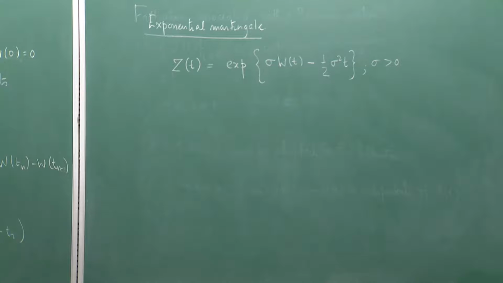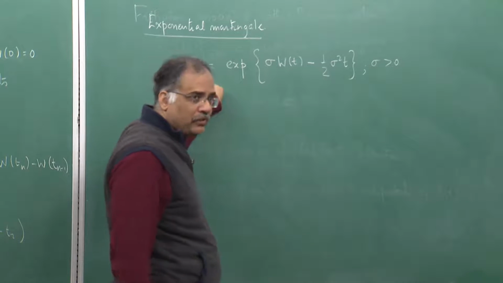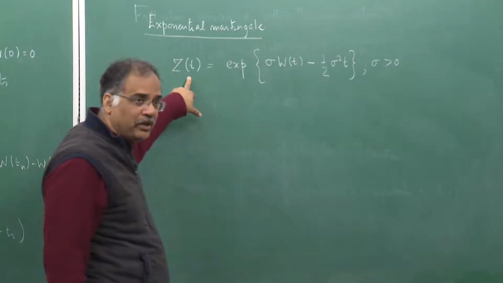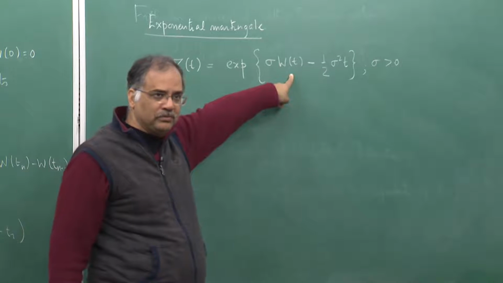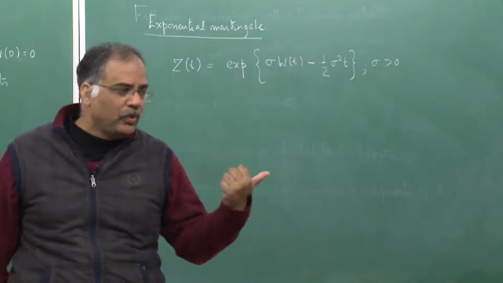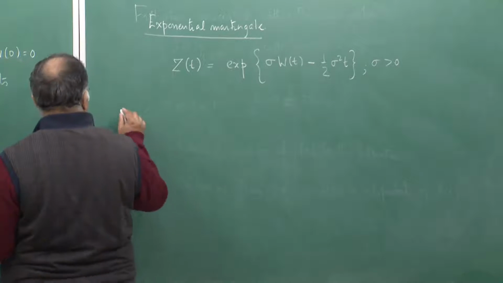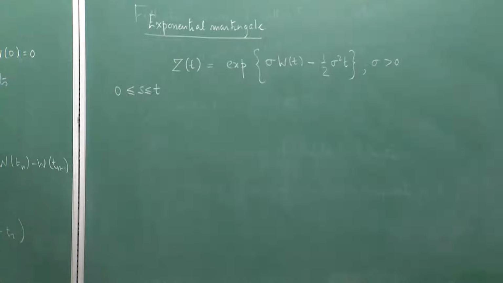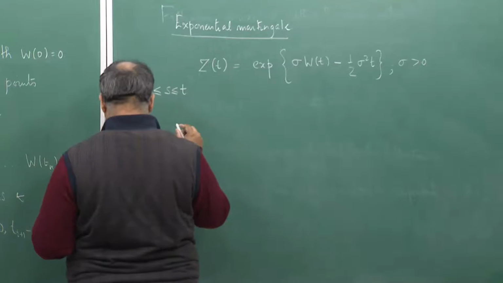Now, if you have a filtration associated with Wt, then that same filtration will be associated with Zt. Because if Wt is adapted to a given filtration, Zt will also be adapted to the same filtration, because knowledge of Zt singularly depends on the knowledge of Wt. The question is whether it is a martingale, so one has to prove that. We start in a similar fashion. This proof is not as straightforward as the earlier one, though similar approaches would be used, but let us just go and do it.